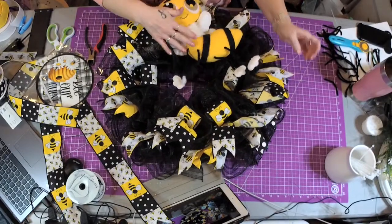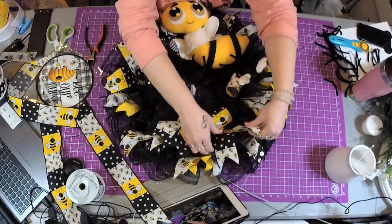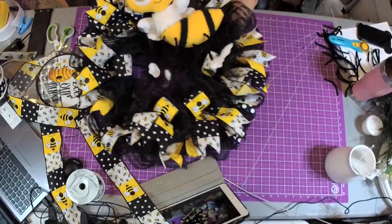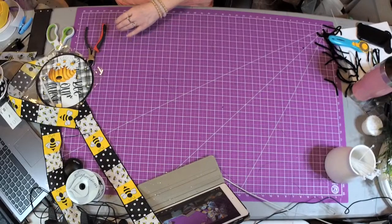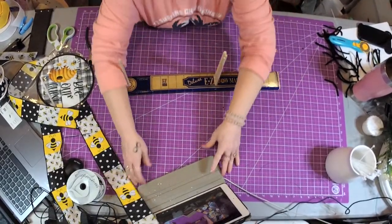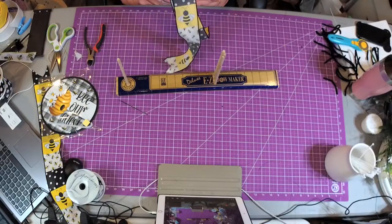So again, you don't have to use a bee. You can use a little sign. You don't have to do anything. You can just keep going around with these little funky bow things. Add more tails. You can do whatever you want. So I'm just going to put this to the side and I'm going to make a bow. Try and make a bow. Okay, here we go. No laughing from the crowd.